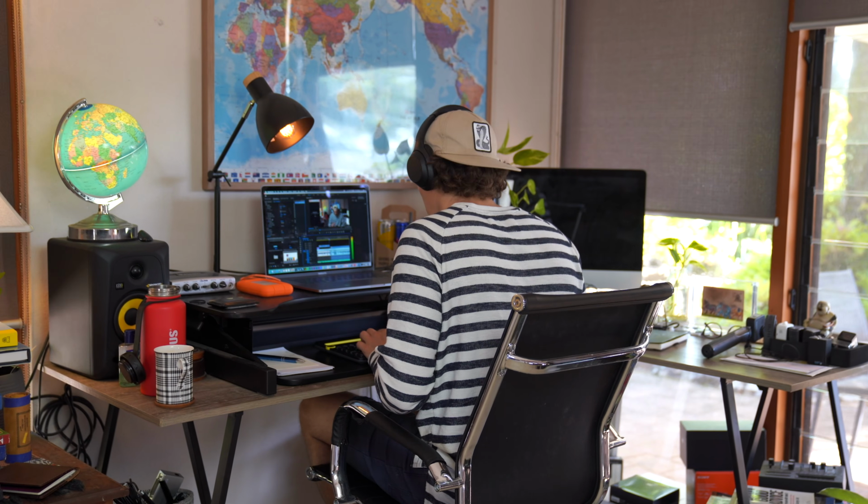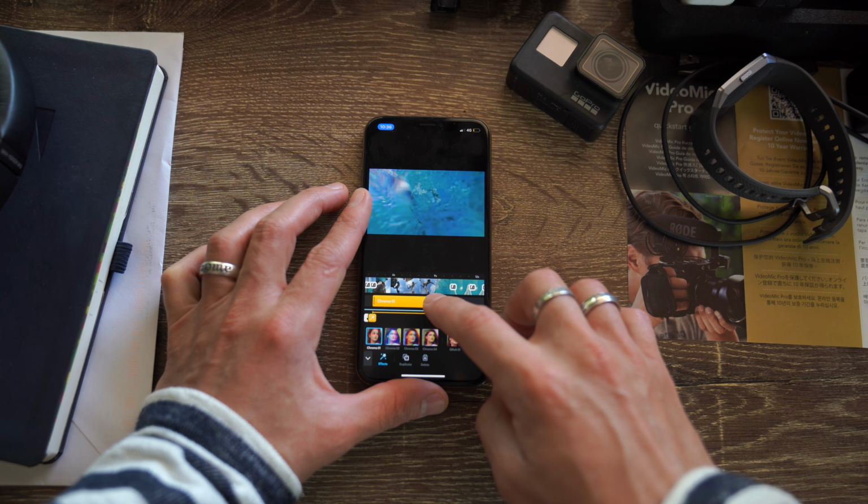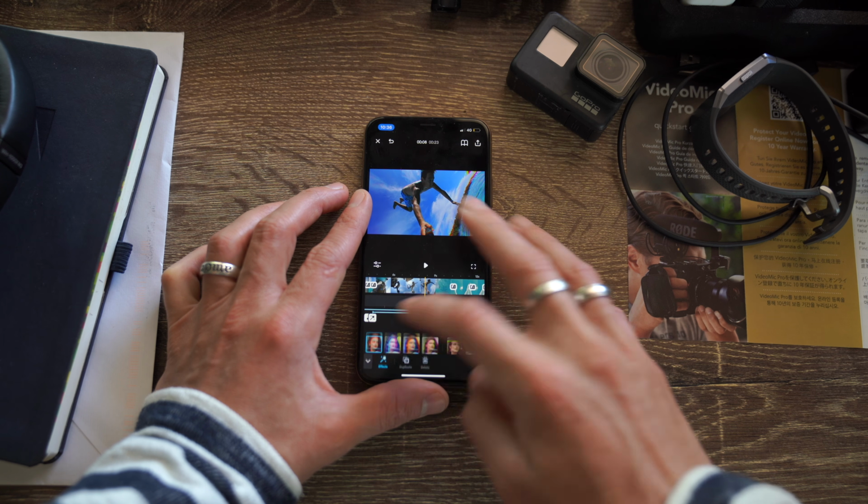The other thing that I really want to stress before we get stuck into this is just a really frank question about why I would use something like this. Now, I straight up don't edit much content on my mobile. I edit everything on my desktop, and that's because there's a number of reasons, but the first reason is because I like to sit down and I like to use the dexterity of my hand to open folders. But the other main reasons are that a computer hard drive or solid state drive is able to store more of your GoPro content. And so when I do mobile editing, it's always a very crucial and critical selection process as to what clips I choose to edit.